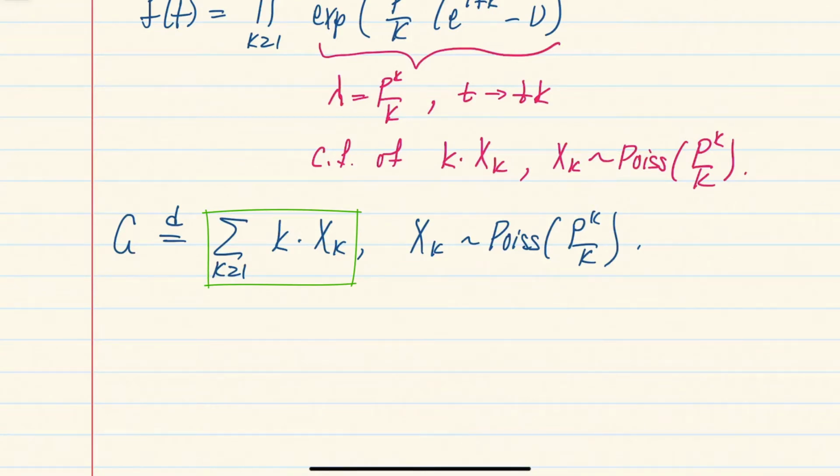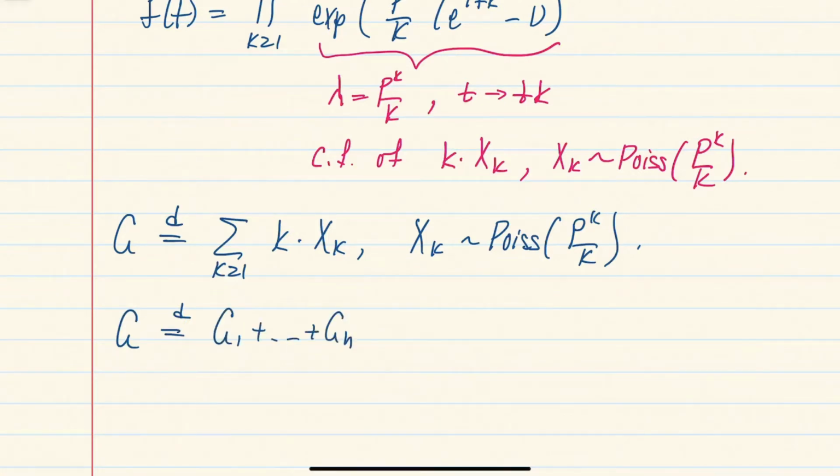And so indeed a geometric random variable can be represented by this series of Poisson random variables rescaled by this k. And so once you made this observation, you can write G as a sum of any number of IID random variables. So these Gl's will be IID, where of course for each Gl, you just have to use the fact that the Poisson Xk is infinitely divisible.